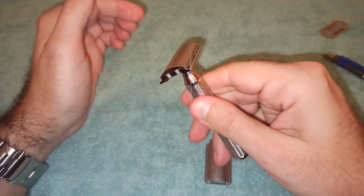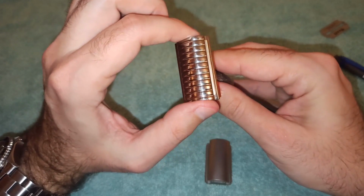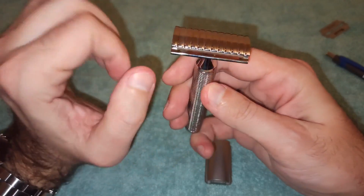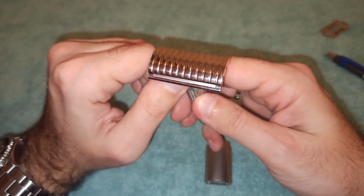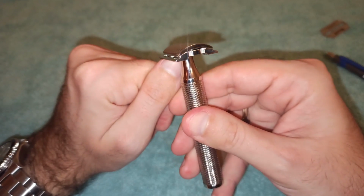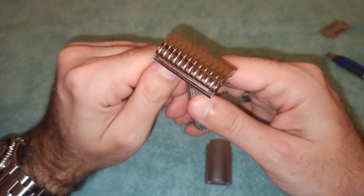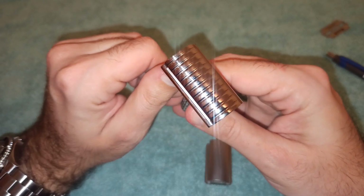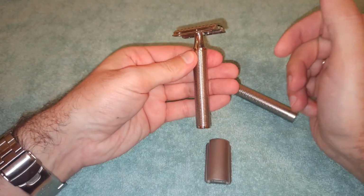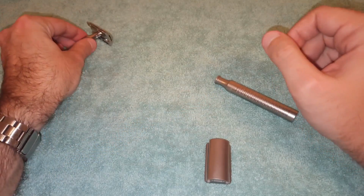Now, I did have a couple of, maybe 1/8 of a turn in which I could tighten this a little bit more, and it really looks quite scary how much blade is exposed. But contrary to any beliefs, it is very comfortable while shaving. So for a one pass shave, across the grain shave, very nice, very efficient.